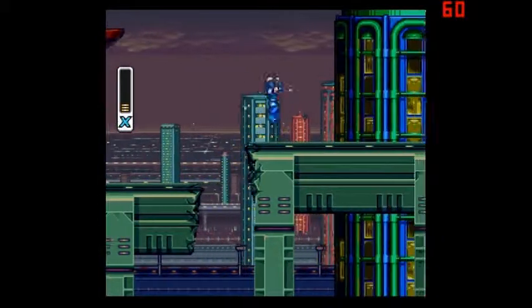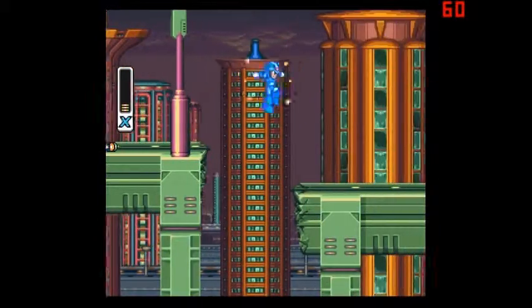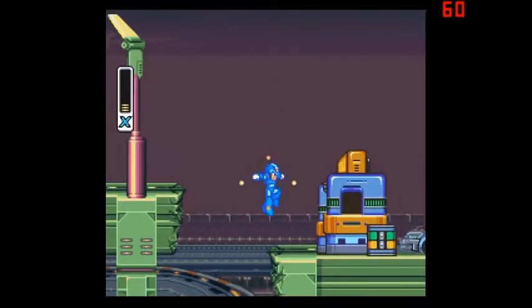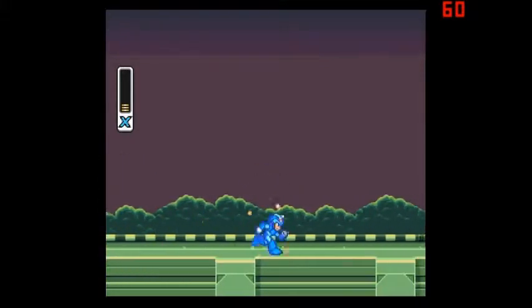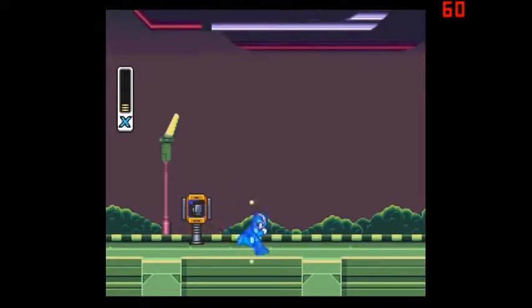And again, if you see that we have only 3 health left, that's on purpose, because when we fight Vile, we need a minimum of 3 health left to advance the cutscene. So basically, we're doing really good right now.